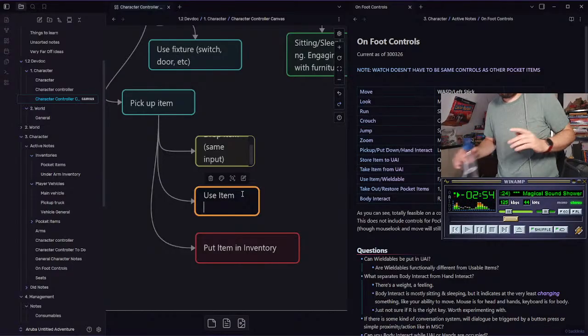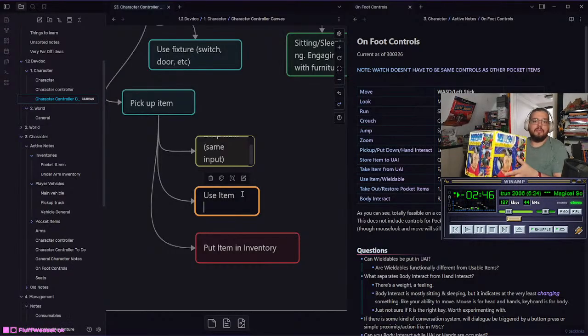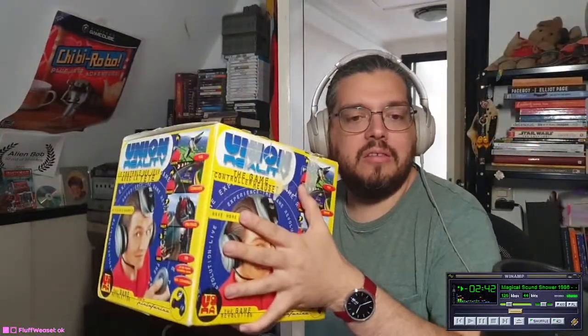There are little considerations. And big items... I don't have anything really big here. Well, here. Large items, you will have both hands. So you can't use any of those items, and you can't have anything under your arm. You see where I'm getting at?